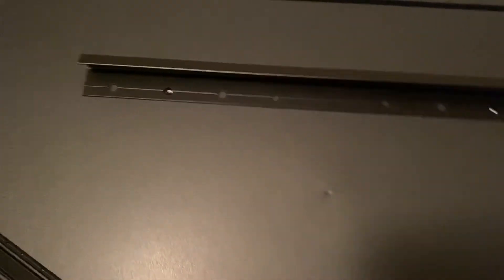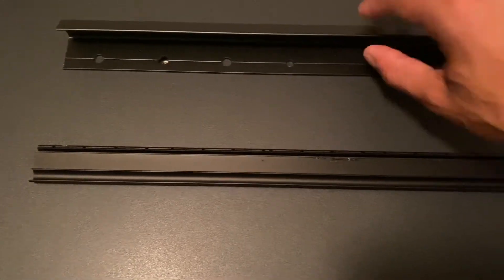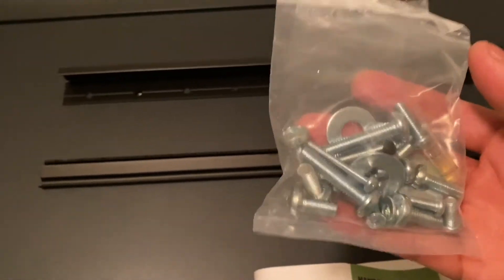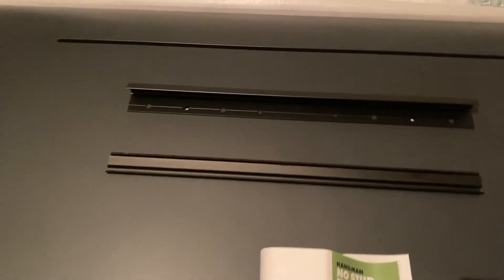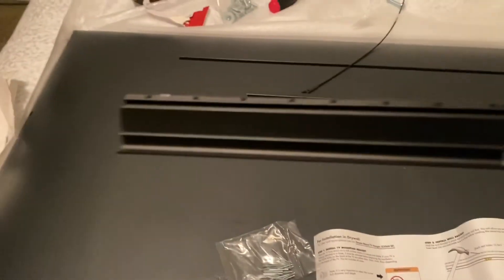After reading all the directions, basically what we're doing is taking these screws, getting the ones that work best, and putting them in these two holes. Then you take the wall plate — if you look closely, those are small holes where the nails go into the wall. This part has a little groove and it just hooks into the other piece — that's basically how this works. I've got to go through all of these and find the perfect length, that's why they give you a bunch of different ones. It also has a built-in level, so you just find the right screws and sit it up there.